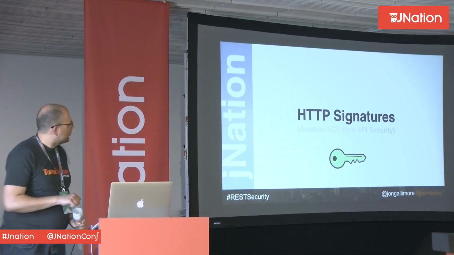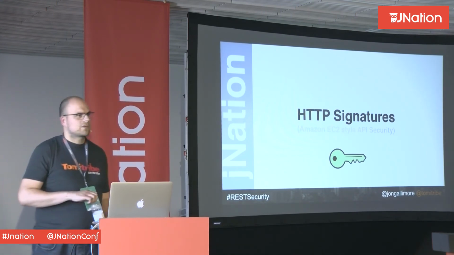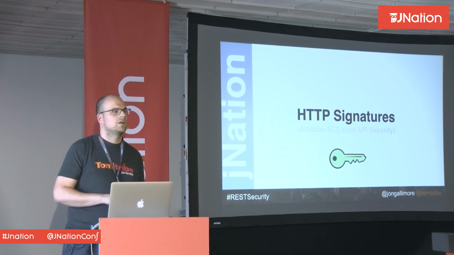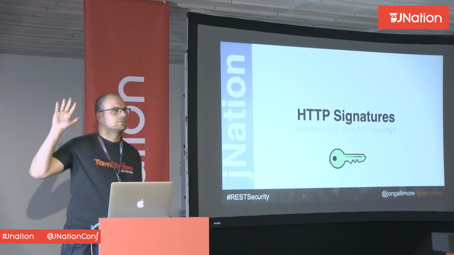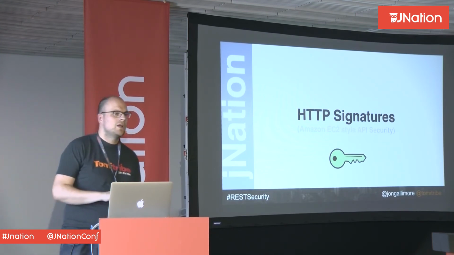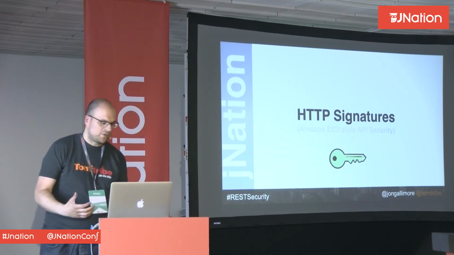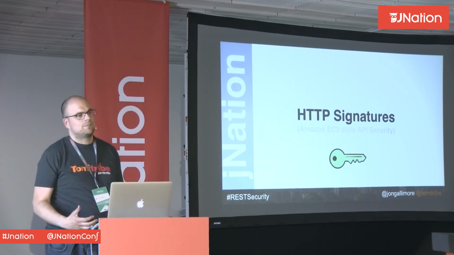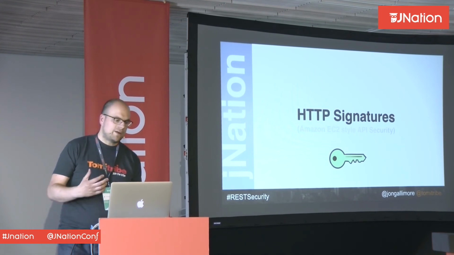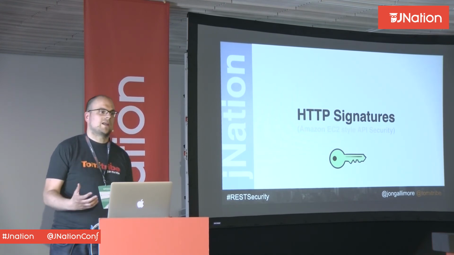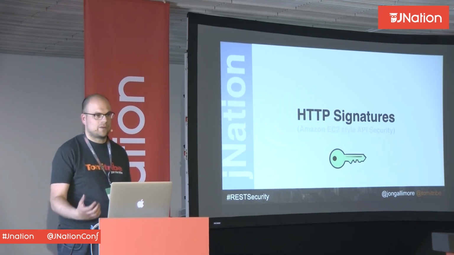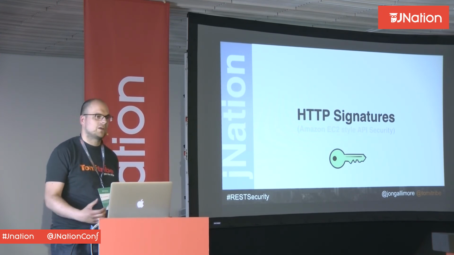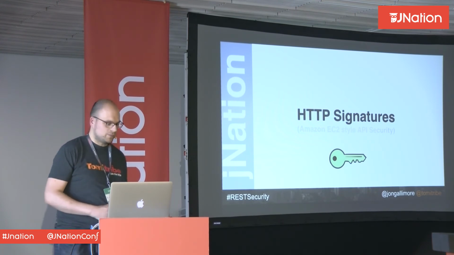So I'll just move on and talk about HTTP signatures. I don't know if anyone's come across this before. Does anybody use Amazon EC2? Okay, a good few people. So when you create a request on Amazon EC2 to spin up lots of machines, they require you to sign every request that you make to them. When you sign up for an account, they give you a key ID and a secret key, and you have to use those credentials each time to sign the message.